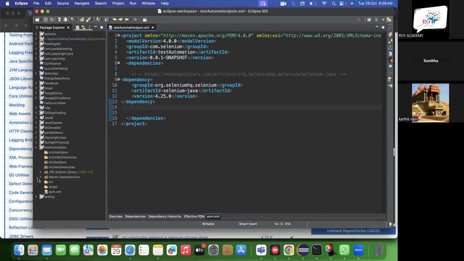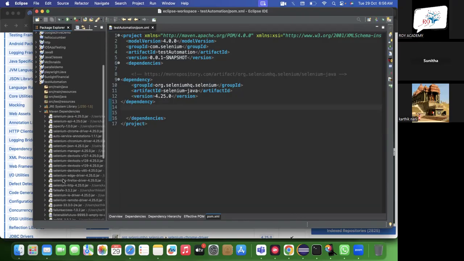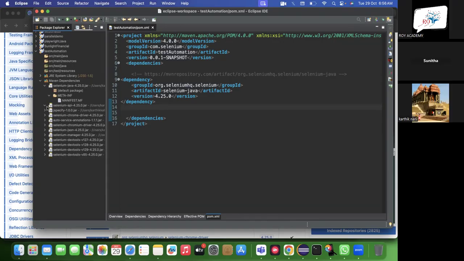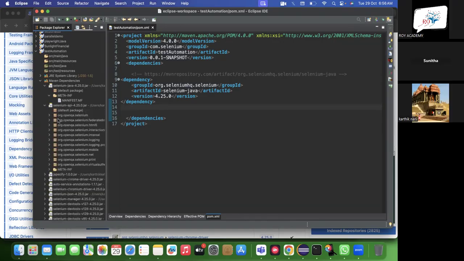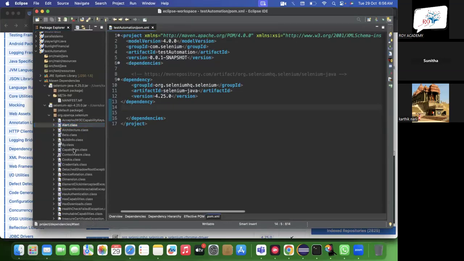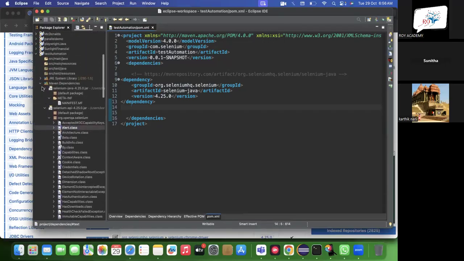Okay. You see? Did you see this? Maven dependencies. It got downloaded. Here you can see it downloaded all the jar files. These jar files are nothing but they will have all the code inside them. For example, you can see the Selenium API. Here we have lots of packages, lots of code. We'll be using all this code and getting our job done.